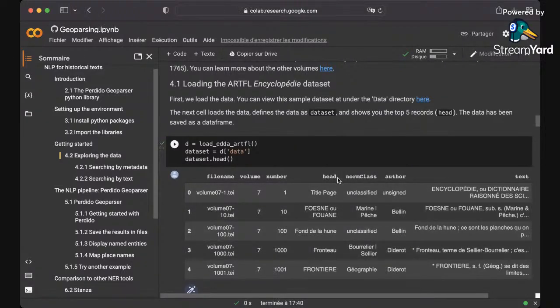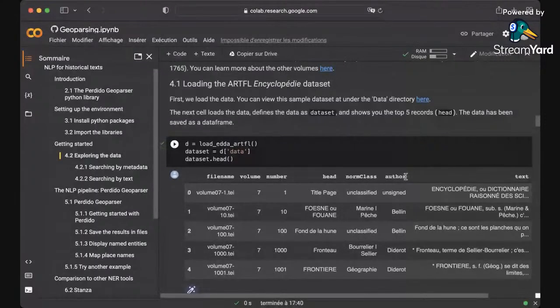Then we have the head, which is the title or the name of the article. Then we have the norm class, which is the classification provided by the Artful project for each article. We have some unclassified articles, as Katie told us before, and then several classes like marine or geography and so on.